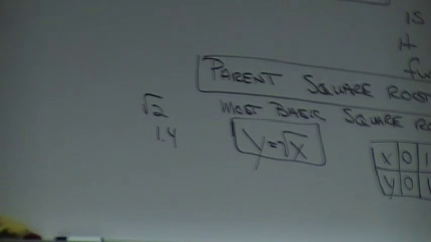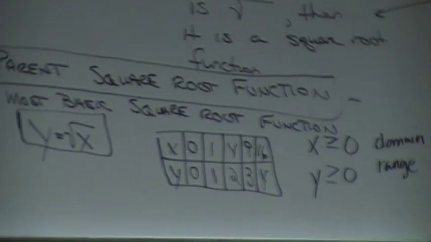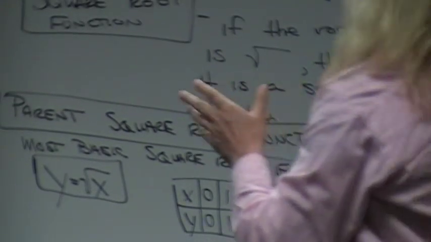That's still on my curve. So could I have used 3? Could I use 5? Notice what did I end up picking? Numbers that were perfect squares. Did I have to use perfect squares? No. But what did I have to start with? I had to start with 0, because I couldn't take the square root of a negative number. Okay, does that make sense?